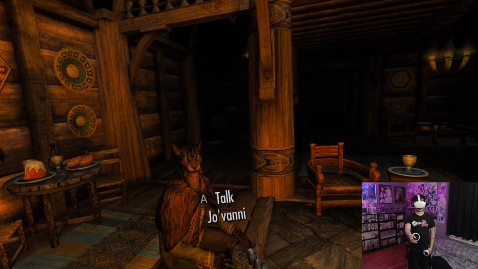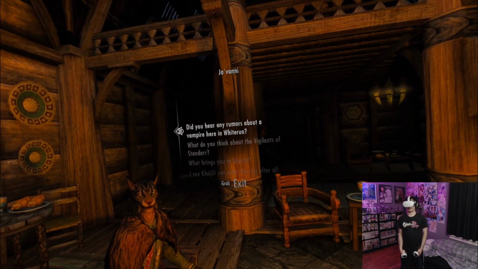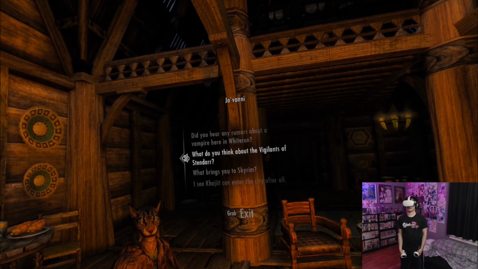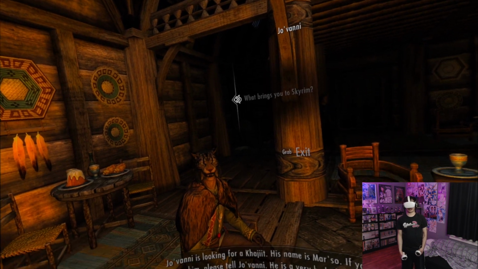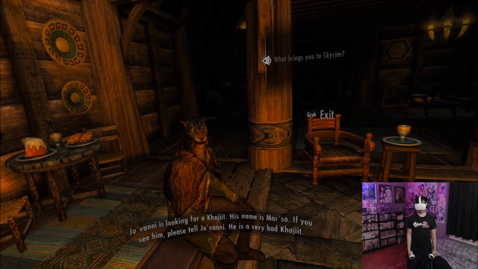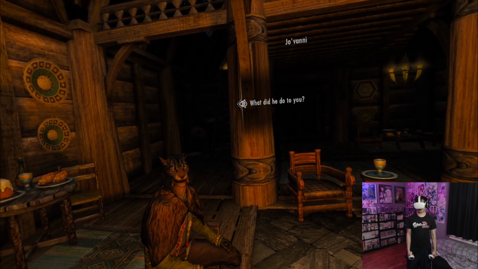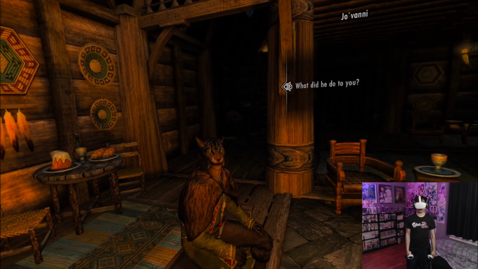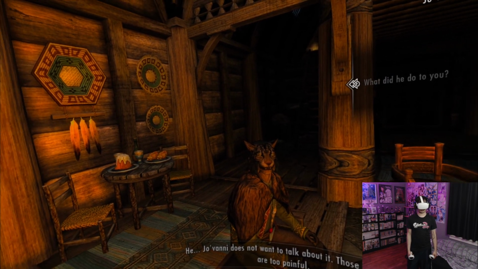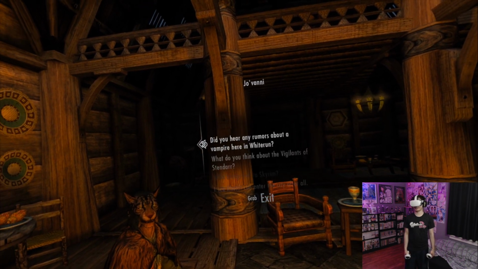Hello. Giovanni. What's a good icebreaker? What brings you to Skyrim? Giovanni is looking for a Khajiit. His name is Marso. If you see him, please tell Giovanni. He is a very bad Khajiit. Marso, bad Khajiit. What did he do to you? Giovanni does not want to talk about it. Oh God. Those memories are too painful. What's so painful he doesn't want to talk about it?